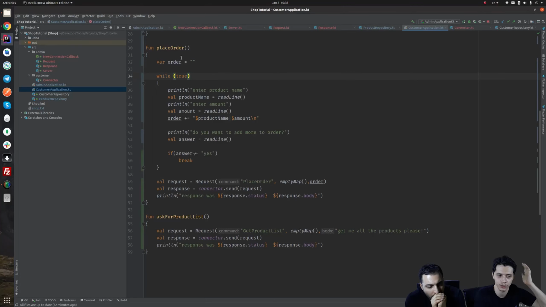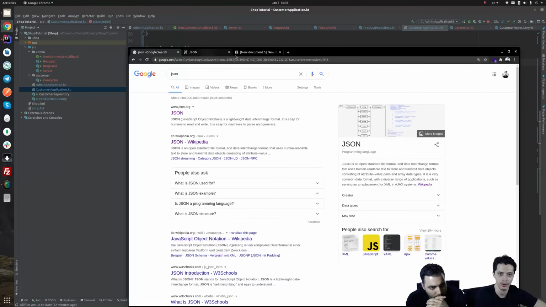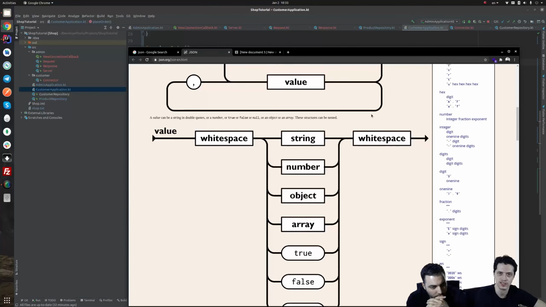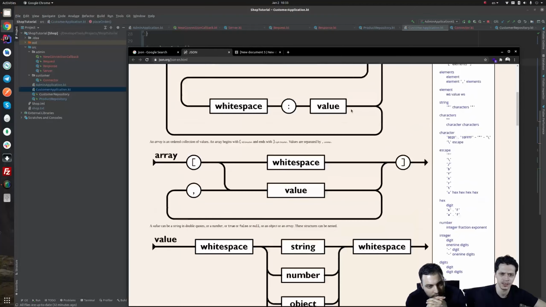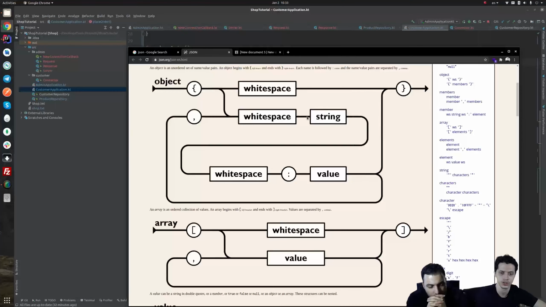There are some well-known protocols that others use, mostly widely used nowadays. For example, XML or JSON, and JSON is being used more now. And I want to show you how JSON is made and what JSON is. JSON stands for JavaScript Object Notation, and I think it comes from the JavaScript language, JS. The whole idea of JSON is how to serialize our object that we have in memory into a string, and then deserialize it back to the object, in a way that everyone knows what this content means.